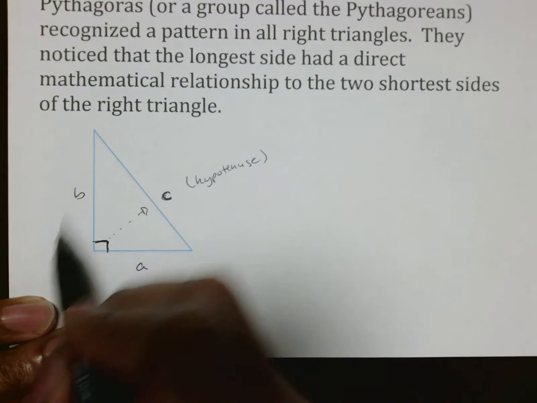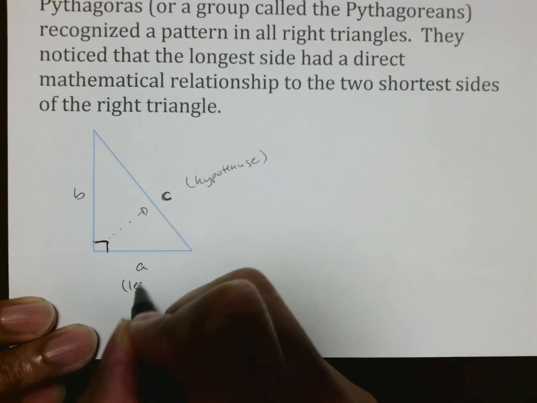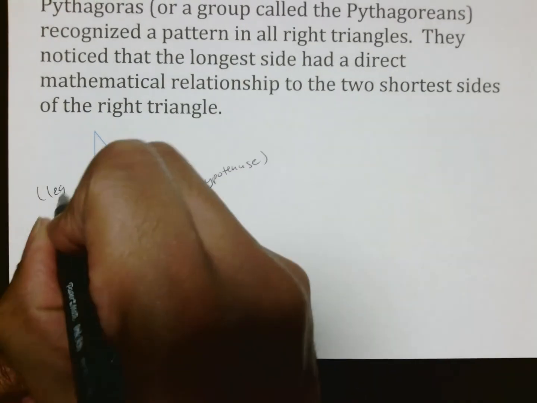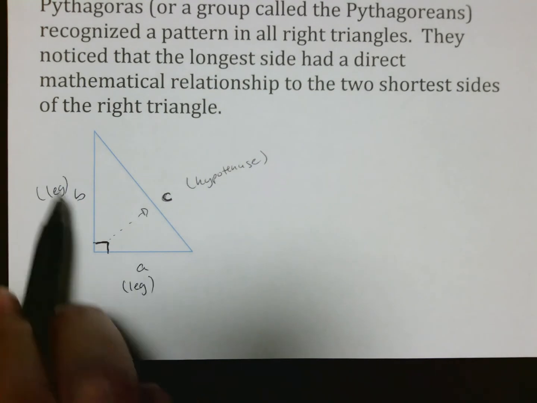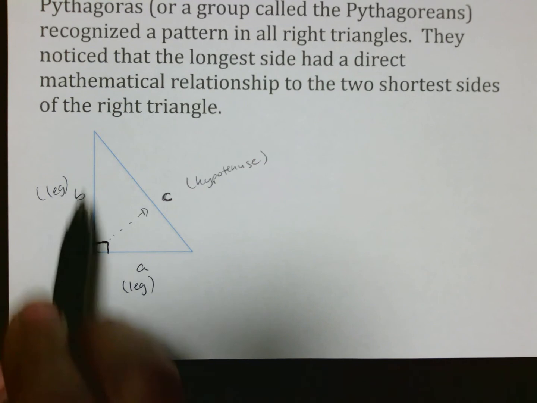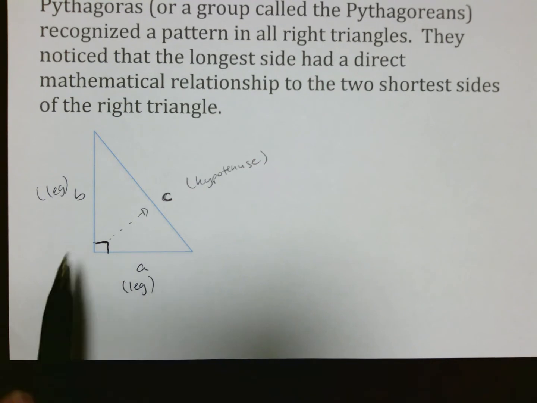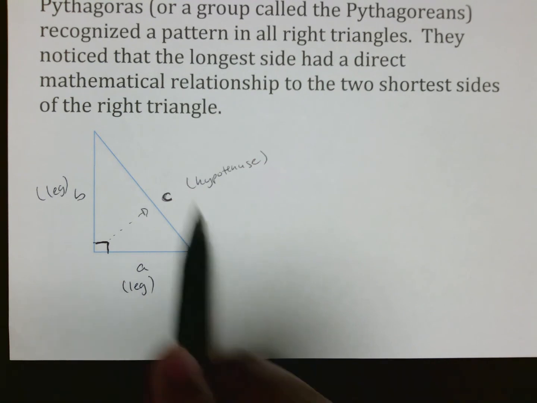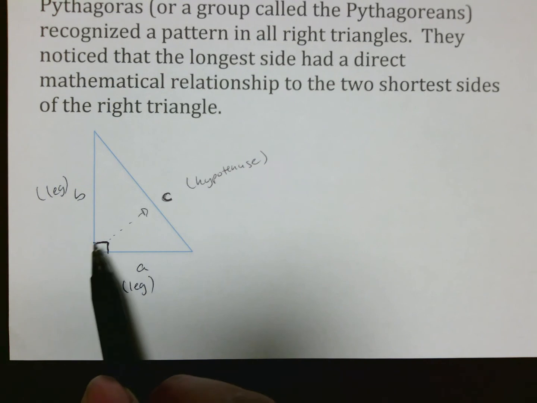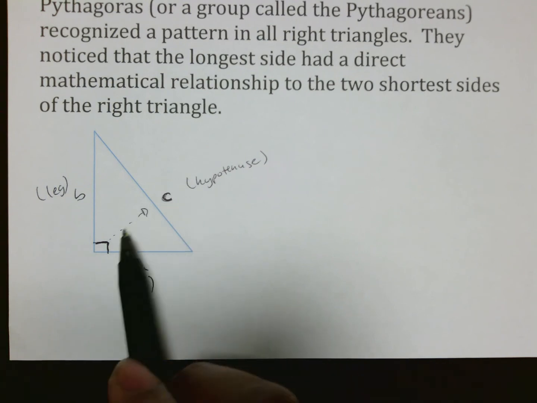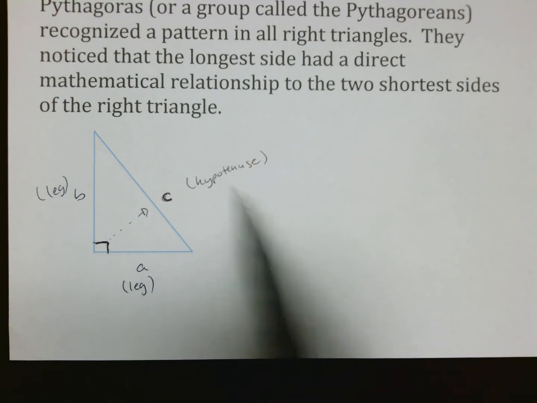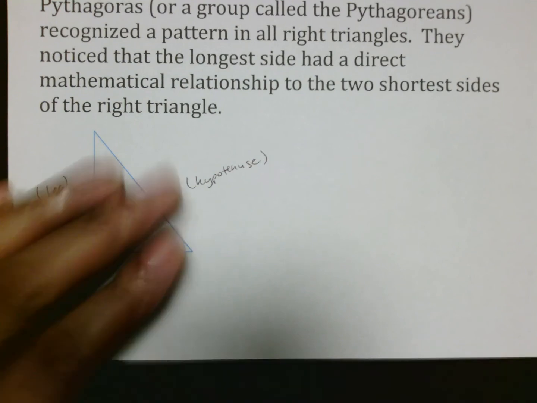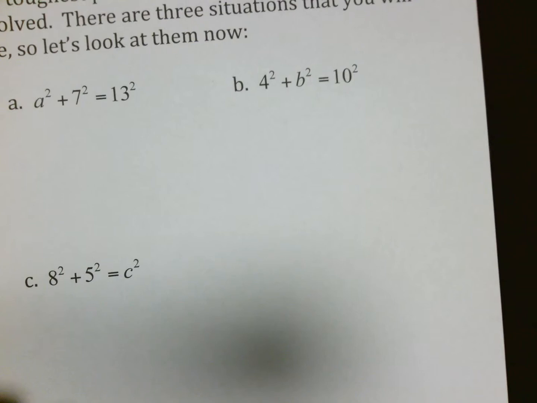Now again, these two are what we call legs. And so what you need to understand is it doesn't matter if you call this A or this A, because both of these legs are really interchangeable when it comes to the formula of the Pythagorean theorem, whereas the most important letter is C. So again, make sure whenever you go to do your work today that you recognize that this right angle is pointing at C. The toughest part outside of that is pretty much the algebra.